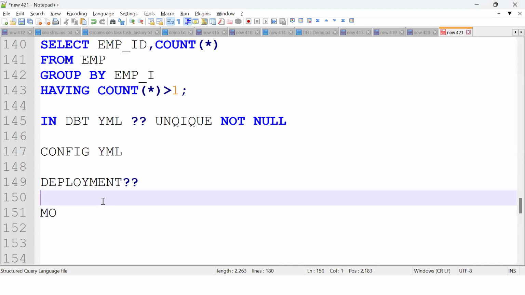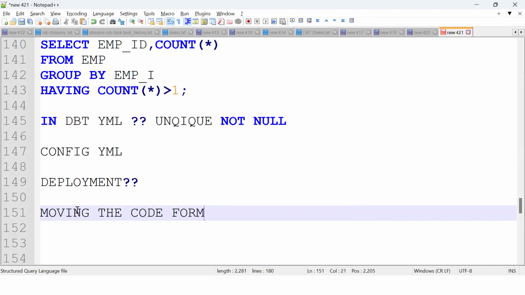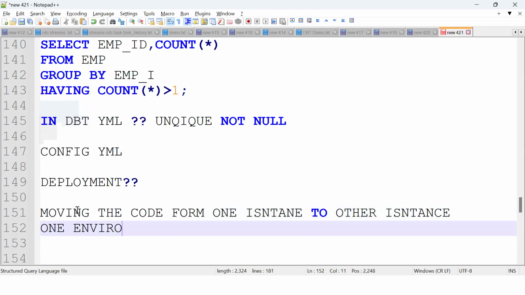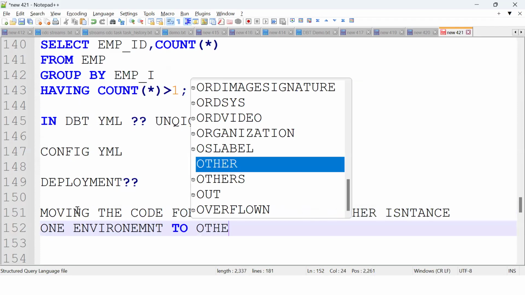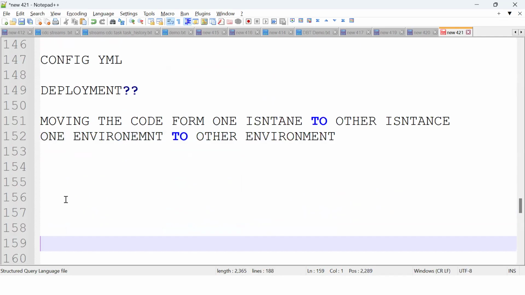So deployment is nothing but moving the code from one instance to another instance, or one environment to another environment.